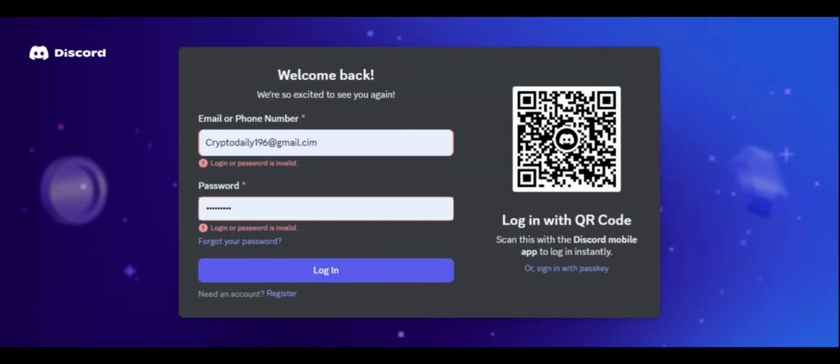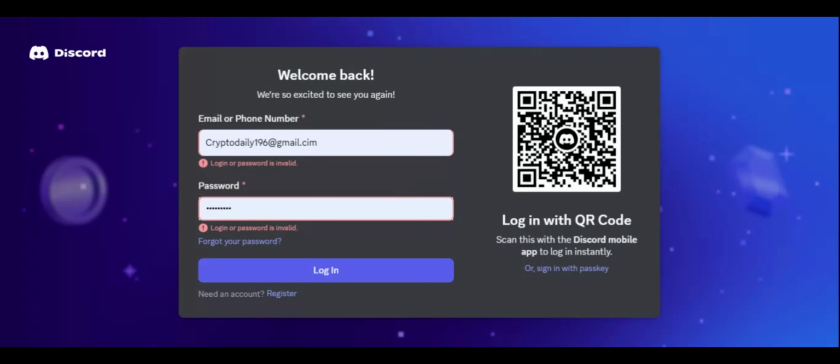Before we fix anything, let us quickly understand why Discord throws this CAPTCHA at you in the first place. Discord uses CAPTCHA verification to protect against bots, spam accounts, and suspicious login activity. The CAPTCHA triggers when Discord detects unusual behavior on your account or network, things like logging in from a new device, using a VPN, switching locations, making too many login attempts too quickly, or accessing Discord from a flagged IP address. Once you understand the trigger, the fix becomes much clearer.